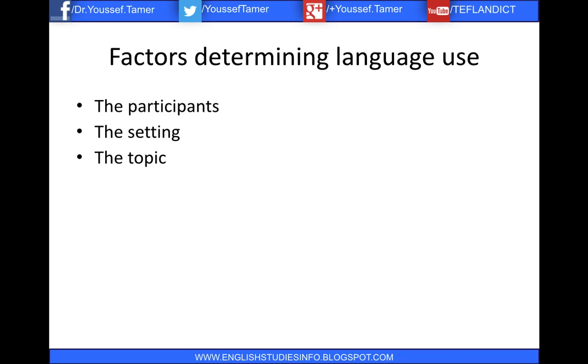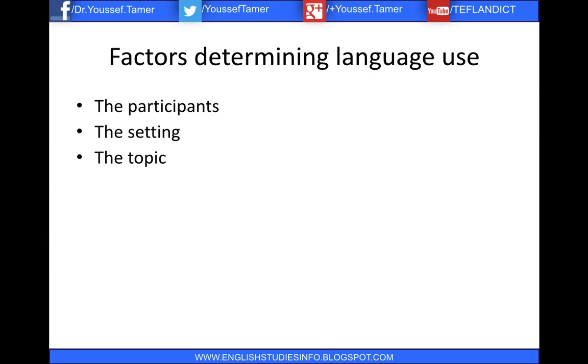The topic you are talking about. I'm sure that when you are revising sociolinguistics together among your friends, your language is going to go further into English. You will use English more than Arabic or Amazigh, right? I was a student like you, and that's what happened to me. I think the same thing happens to you. Yes, sure. Because usually you have a lot of terms that you have to learn in English, etc. So the topic also determines language use.